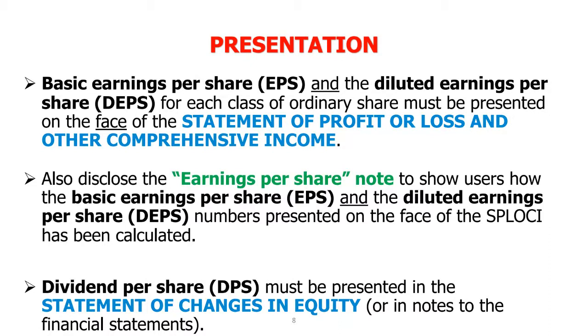Finally, dividends per share, which is not required by IAS 33 but is required by IAS 1, must be presented on the statement of changes in equity. It can also be presented in the notes to the financial statements, specifically if there is a complex calculation that goes along with dividends per share. Remember, dividends per share can be complicated when there is a capitalization issue in the current or prior years.